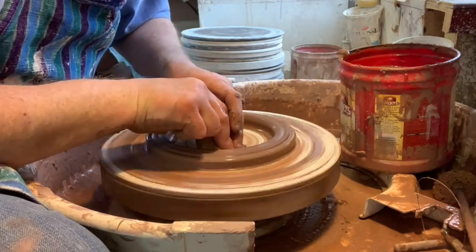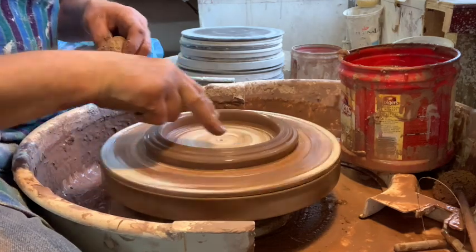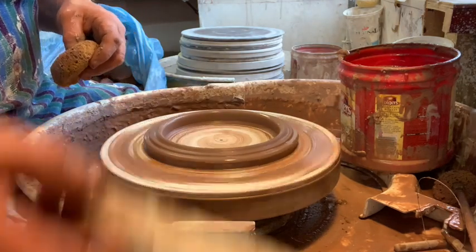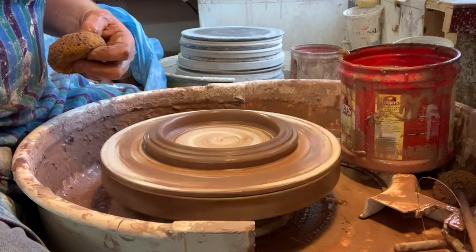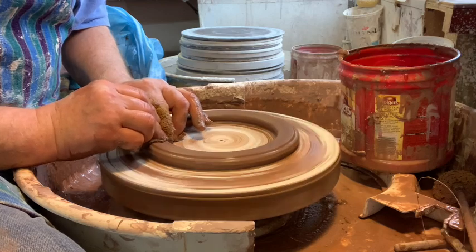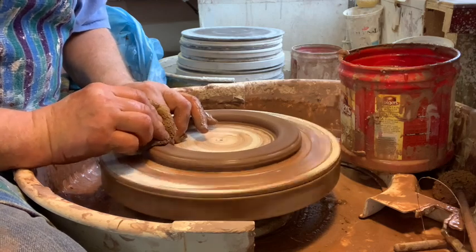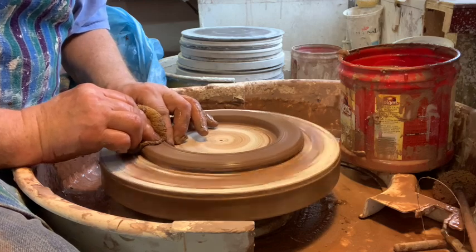So the principle is that if I can get the inner hole here the size of the outer size of the ball, when that is perfect, then it will fit. So now I'm just going to flatten it down a bit more to thin it a bit, because it's a bit thick, I think.